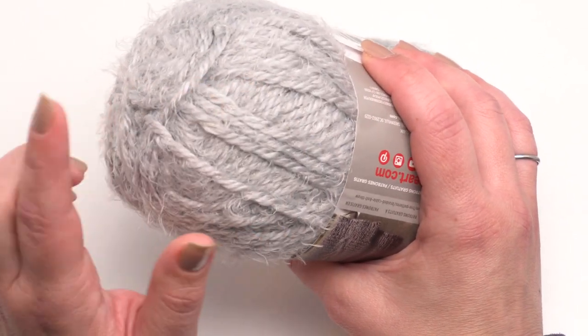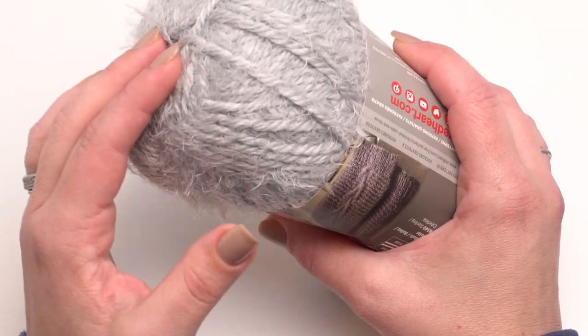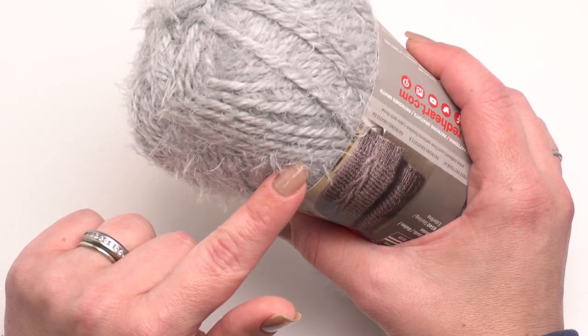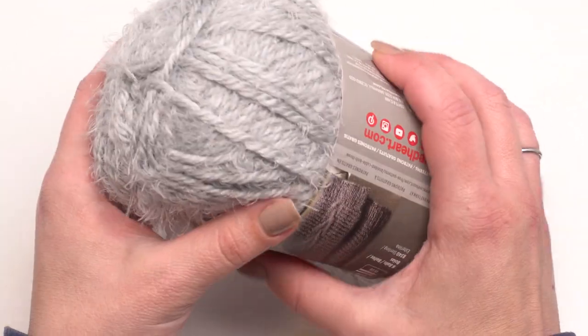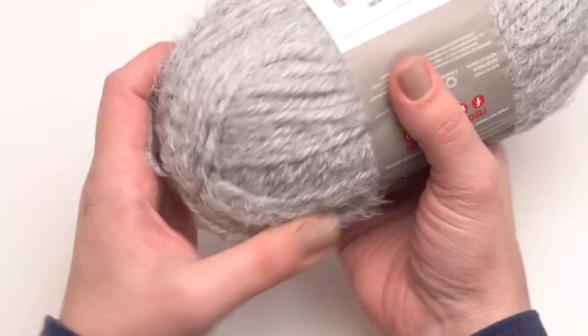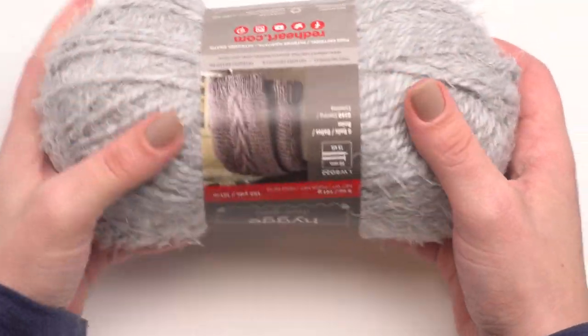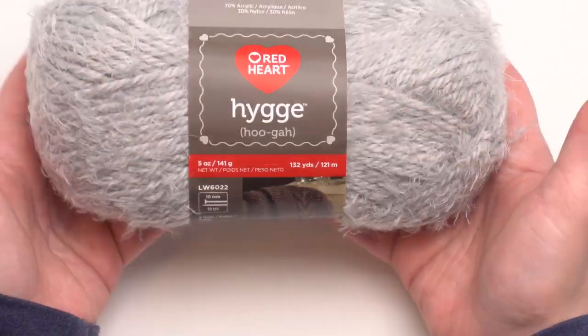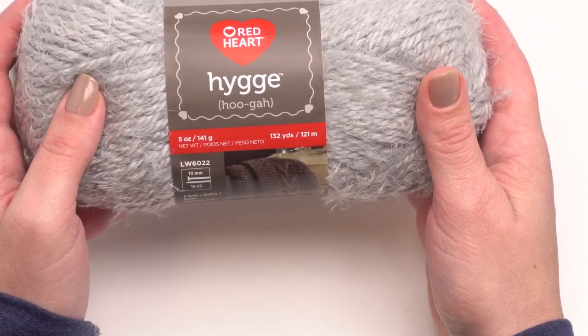So if you have a wool allergy, a mohair allergy, or an angora allergy, this yarn is just going to be absolutely fantastic. You can see with the fuzziness that it kind of reads like an angora or a mohair — a really really fuzzy yarn — but the great thing is, usually when I've used those yarns I end up with a lap full of shedding. This yarn I have had no shedding at all. I've worked up a couple different swatches and I didn't end up with any fuzzies on my shirt or on my clothes, so I am really pleased so far with Red Heart Hygge.